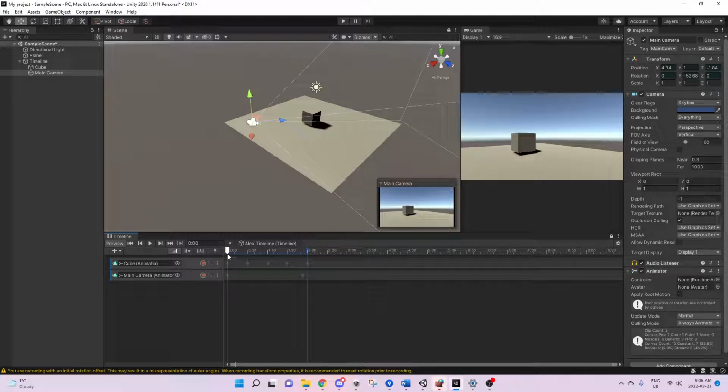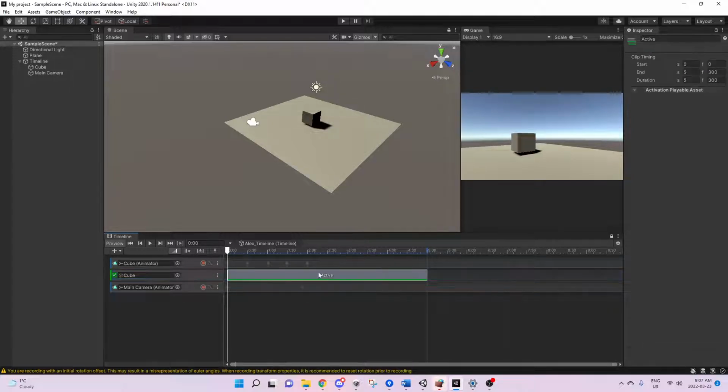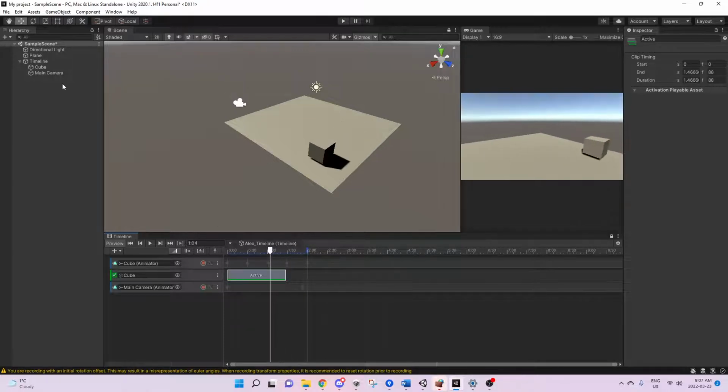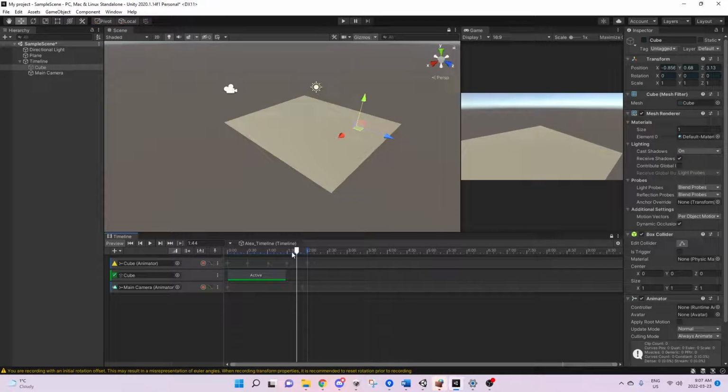There's some other cool things you could do. Let's say we have our cube here. I'm going to drag my cube in here again, and I'm going to add an activation track to it. I can resort these guys here. You'll see here this added this little block here, and it says active. Inside this block, my cube is alive. It's activated. What I could do is, let's say when my cube gets over here, I want it to explode or die. So I'm going to deactivate it, let's say over here. So you'll see here as we go, it hides it. If we look at our cube here, you'll see that it turns it off. So that's what the activation track does.